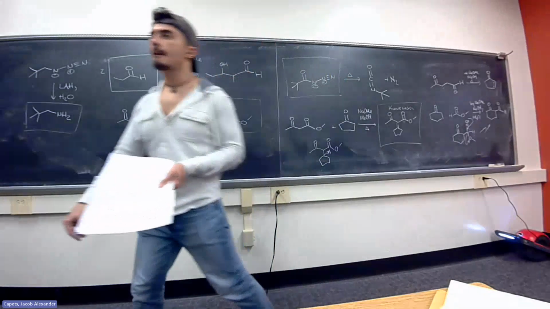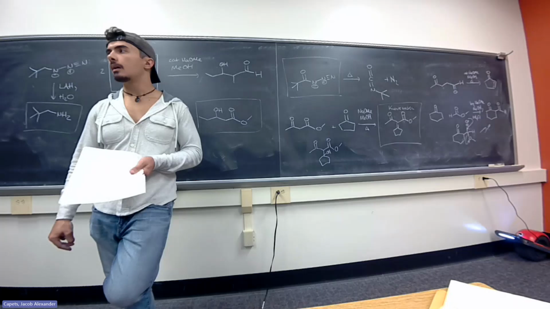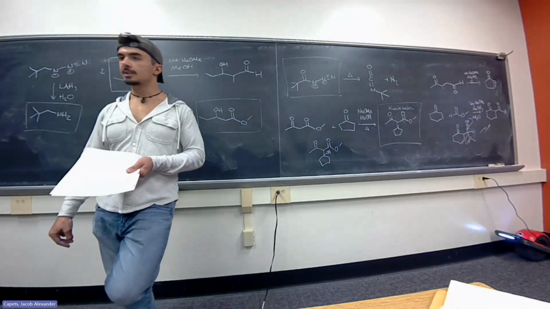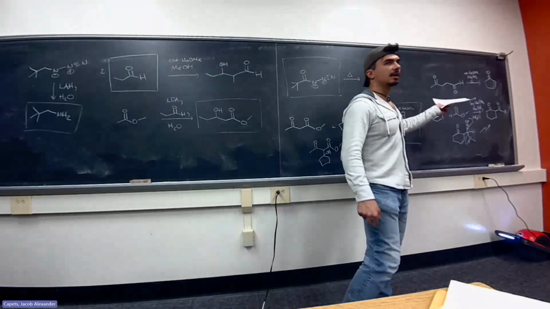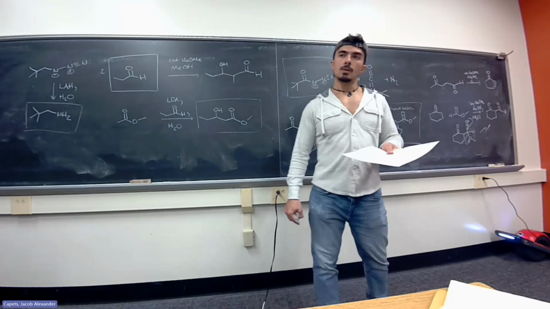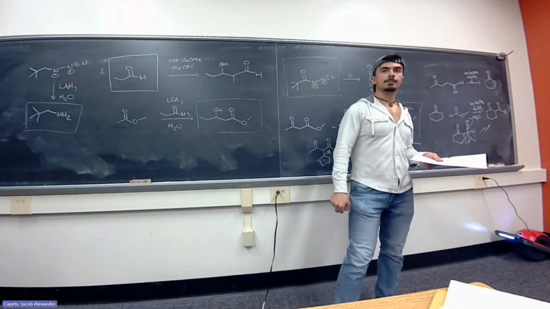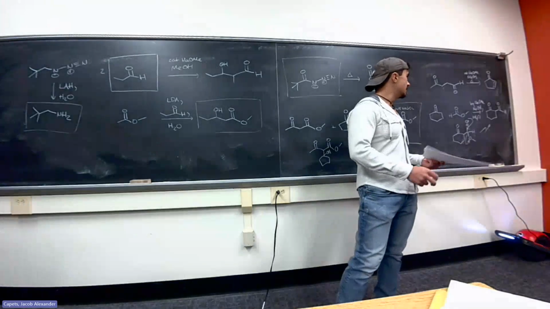So the one that's 1 equivalent of base then acid, is that Claisen and Dieckmann? Claisen and Dieckmann, yeah. Basically, it's the condensations where you end up with a dicarbonyl, and we get rid of a methoxide. So when you add the ammonium chloride, is that always Claisen or Dieckmann? Claisen or Dieckmann.